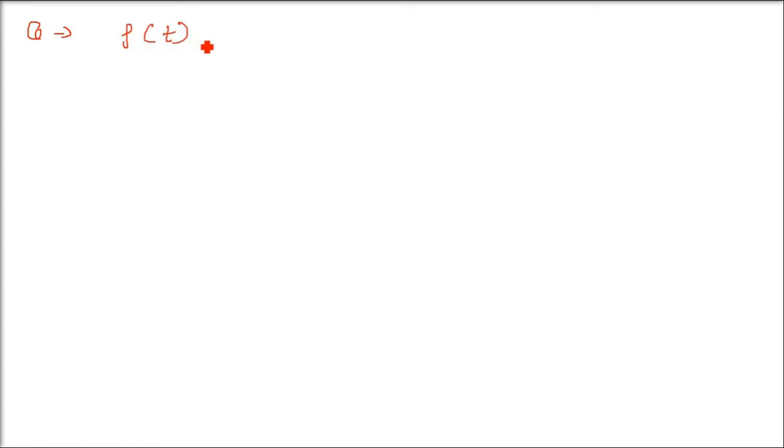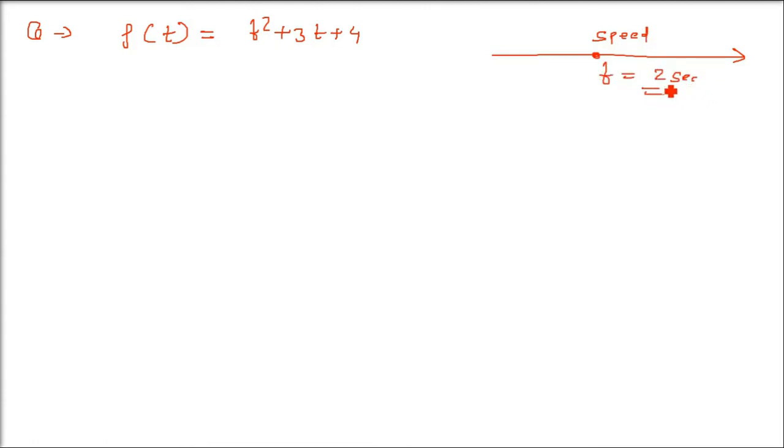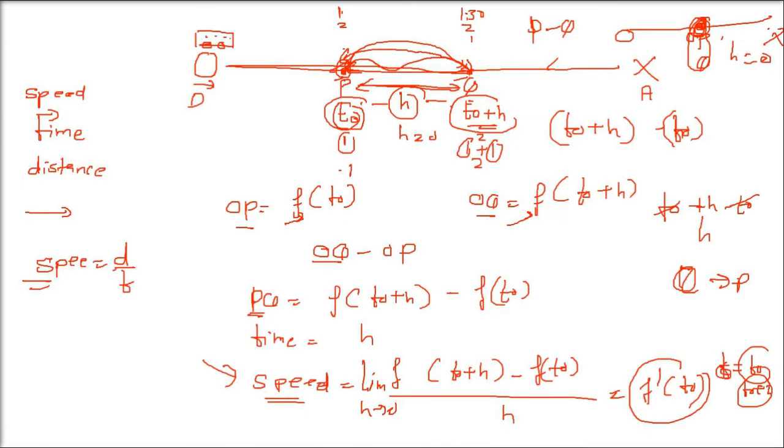So we have the distance f(t) in meters moved by a particle traveling in a straight line in t seconds, given by a function, which is t square plus 3t plus 4. Find the speed of the particle at the end of 2 seconds. So I have given you a function. I want you to precisely tell me what is the speed at 2 seconds. Now this 2 seconds can be 3 seconds, this 2 can be 1.5 seconds, this t can be say 5, 20, 50 seconds. Now you can precisely tell me what is the value. So now if you have a different type of curve which is not a straight line, you can tell me that exact point whether the curve is straight or anywhere, using this discussion.